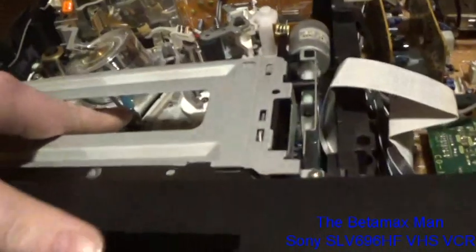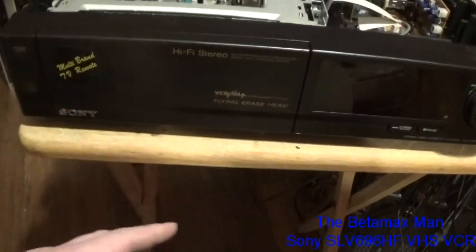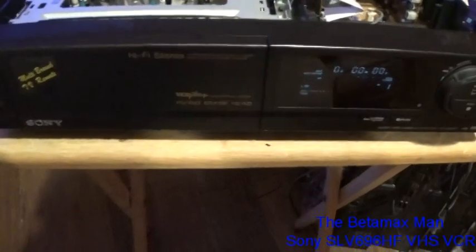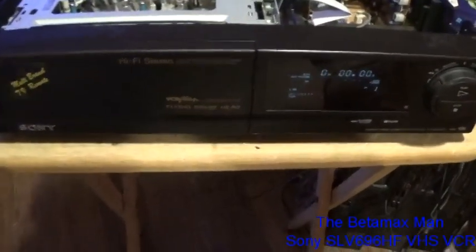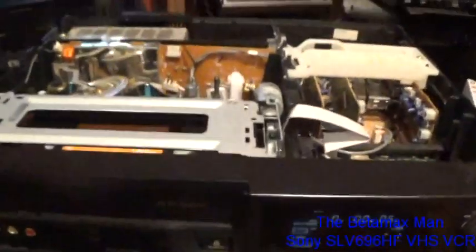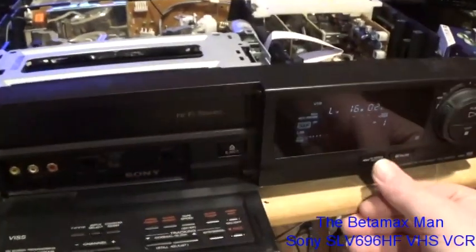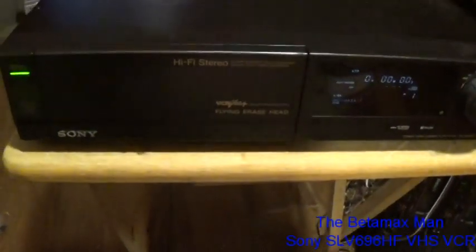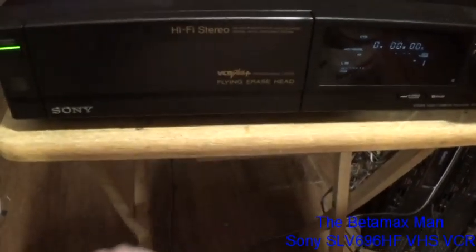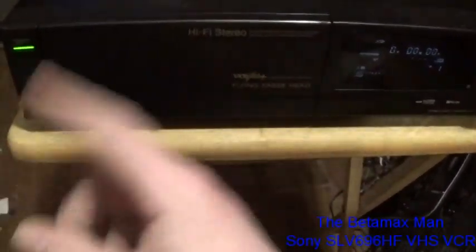First, I want to see if this guide is gummed up. Which it's not. So somebody's probably lubricated that. It looks like it's moving okay here. So I'm going to go ahead and let's investigate these tape guides. That one's not broke. Oh, that one is. Yep. Blue gear. That's not supposed to move freely like that. So that's the blue gear there that's messed up on it, but we'll plug it in anyway.